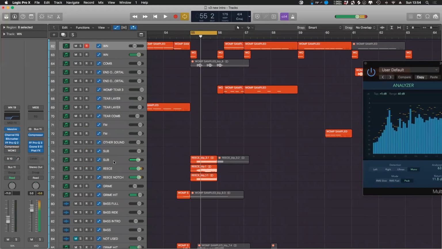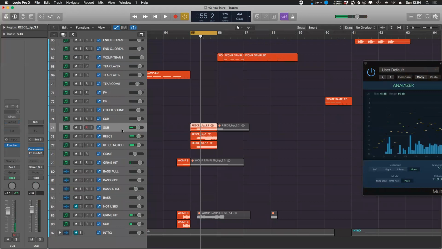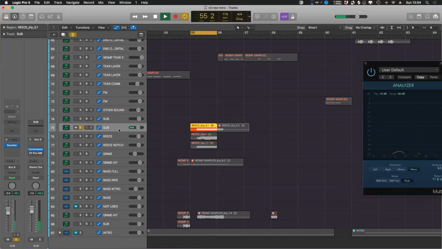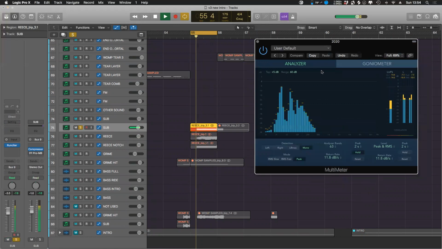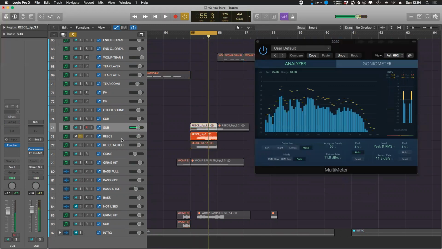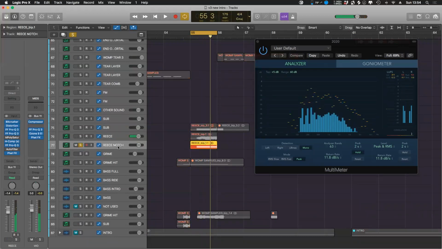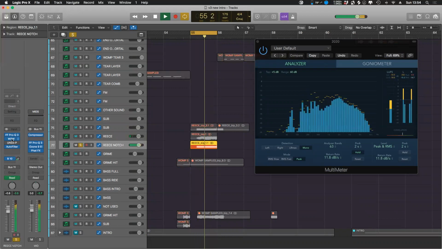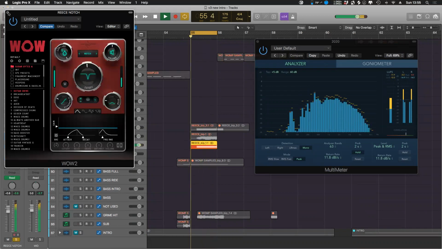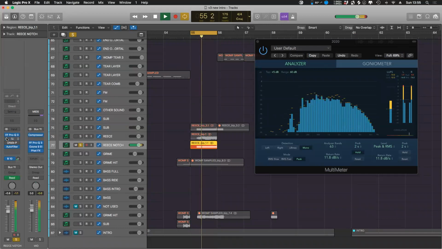That's just like a 3-layered Reese, man, which I did make in Falcon, but it's so much CPU, I had to get rid of it. So I patched it out. So yeah, you can see it's 3 layers. That's obviously the sub. I've got another layer here, which has quite a lot of effects on it. And I have another layer, which is the notch one, which is done all by Wow 2. Without that on it.